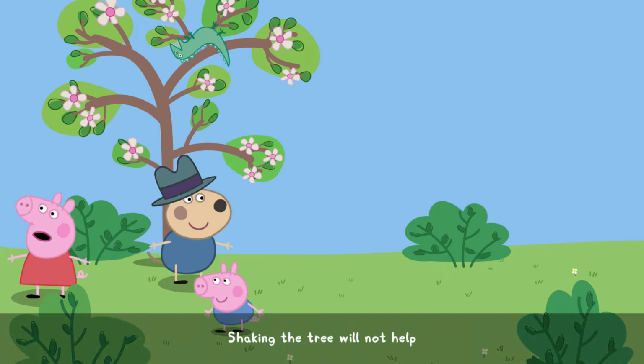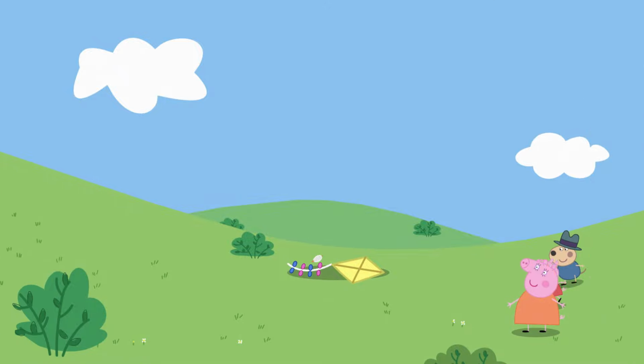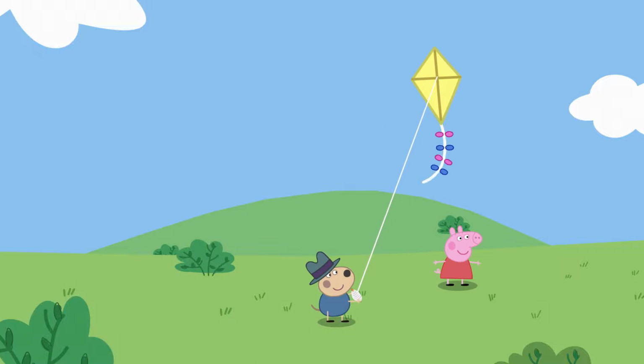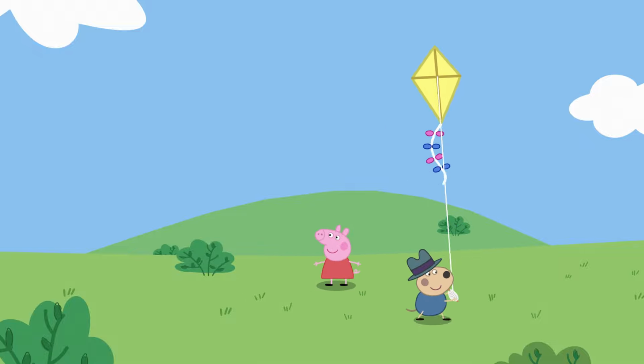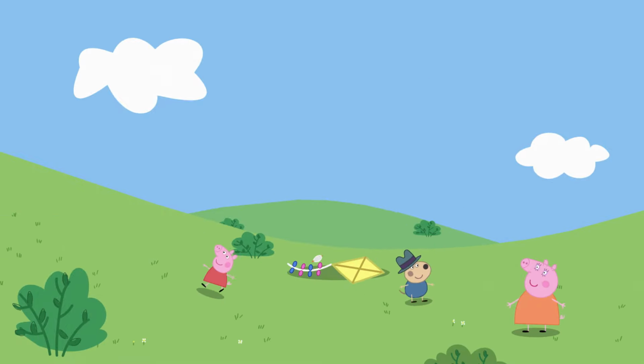Okay. Shaking the tree will not help. Maybe we have to go this side? There's a kite. That might work. Maybe? Can I take it with me? Nope. Okay. Well, there's the mother.